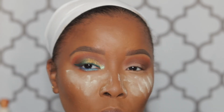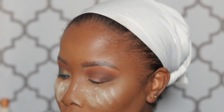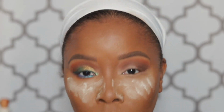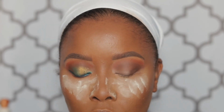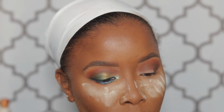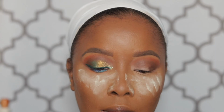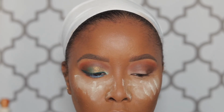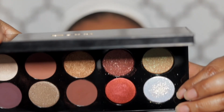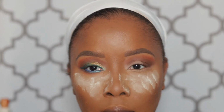Now you can just leave it right here, but see, me, she, her is looking for a little color. So I'm going to go into the Pat McGrath Mothership 5 palette. This beauty, it got hand marks all over it. And going to choose this color right here. I know it looks white on camera, but it actually is this pretty gold color.